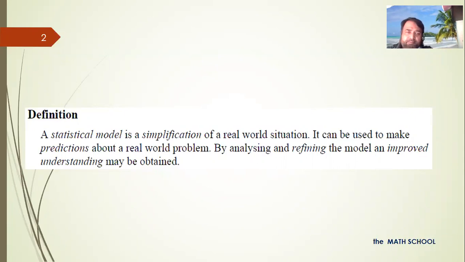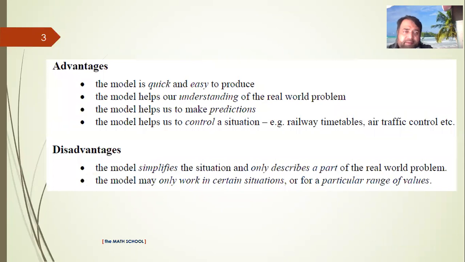So what does a statistical model basically do? Let's see. There are some advantages here. A model is quick and easy to produce. That means when we set a model, it saves our time and makes everything easy. The model helps us to quicken the situation and to solve it easily, and the procedure should be in an appropriate way. That is, the situation is not random or haphazard. It is in a systematic way. That's why it is easy to produce.